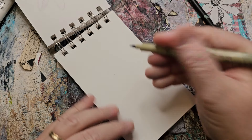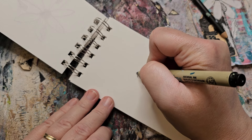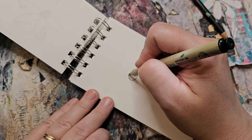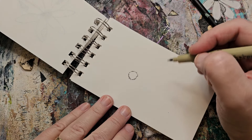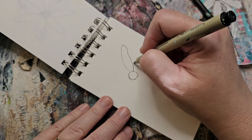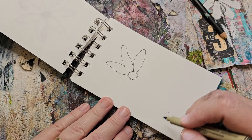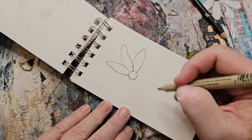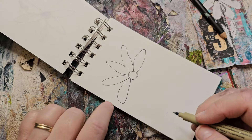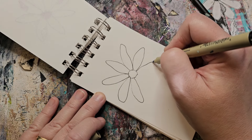It doesn't have to be a perfect circle — that is super light — but basically I go around this circle doing just little squiggly marks, just random, just pressing lightly and getting something like that. Then for my petals I just go out; I don't worry about getting them all perfectly the same or perfectly even all around, because flowers are not perfect. If I have more space between one and another I don't worry about that either.